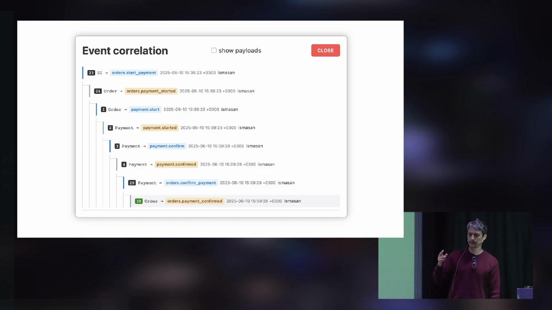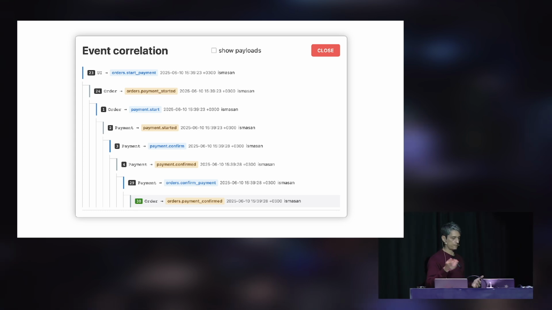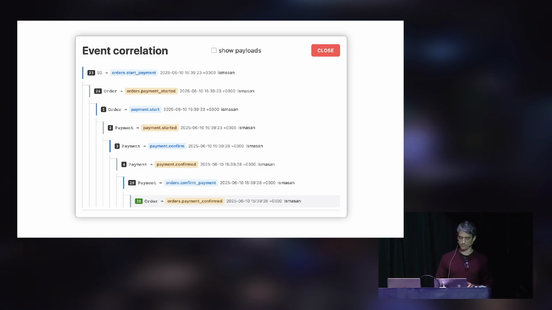It talks to the third-party API, and when it's done, it reports back in number 29 to the parent order that initialized that payment. But when we left the order above, we were at version 24, and when the payment reports back, the order is now at version 29. And that's because in the meantime, while the payment was running, the order kept doing its own thing and fulfilling those items. So we can actually see the concurrency here. So it's really great for audit trails and debugging things.